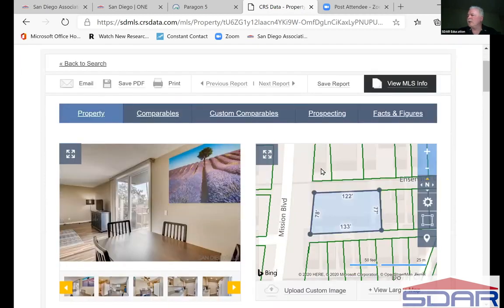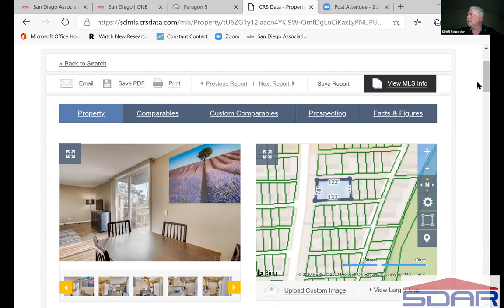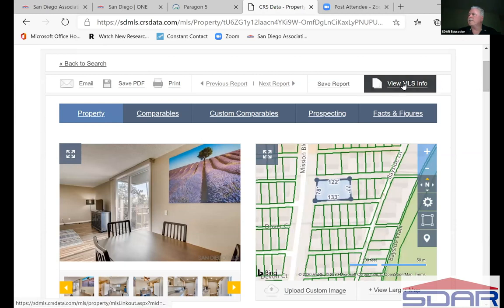But I do want to show you a couple more. I did tell you that if I click on View MLS, it will pull up the MLS for me. That was why I didn't want them sending out a hot link on the MLS. This is going to give me a property detail report. So, technically speaking, I could send that to my client because it does not contain contact information or any confidential information, which is what we want to be careful we don't give people.